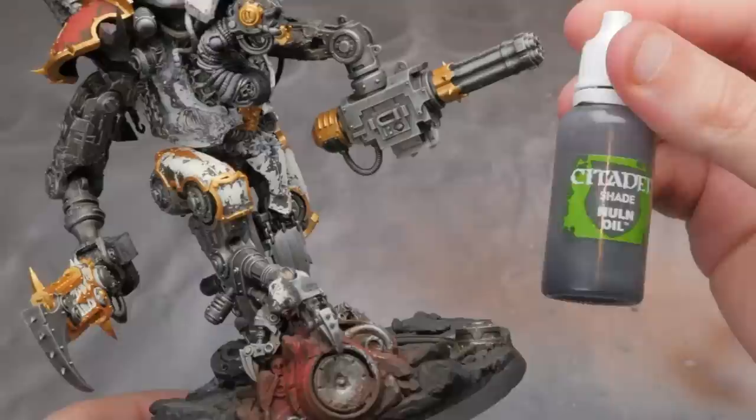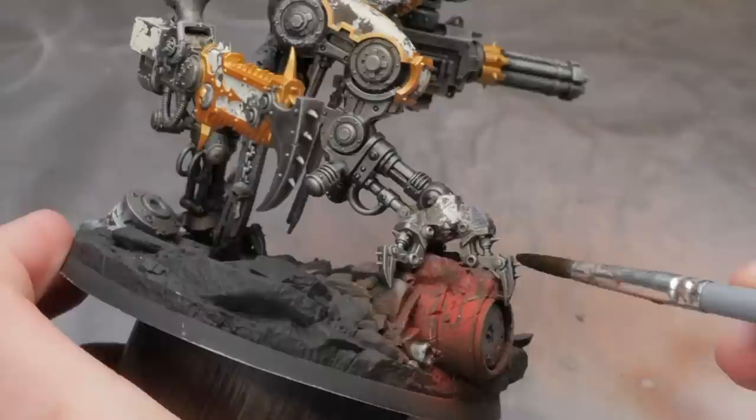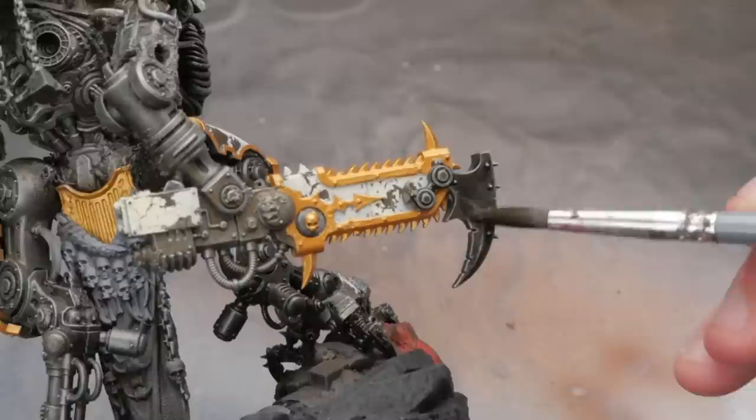I find that big models with a lot of details and very few flat surfaces are the ideal use for a heavy acrylic wash. This will be the only time we're going to use black to create depth, and it's important that our darkest crevices are quite dark. Otherwise, all those details will meld together in the future steps.